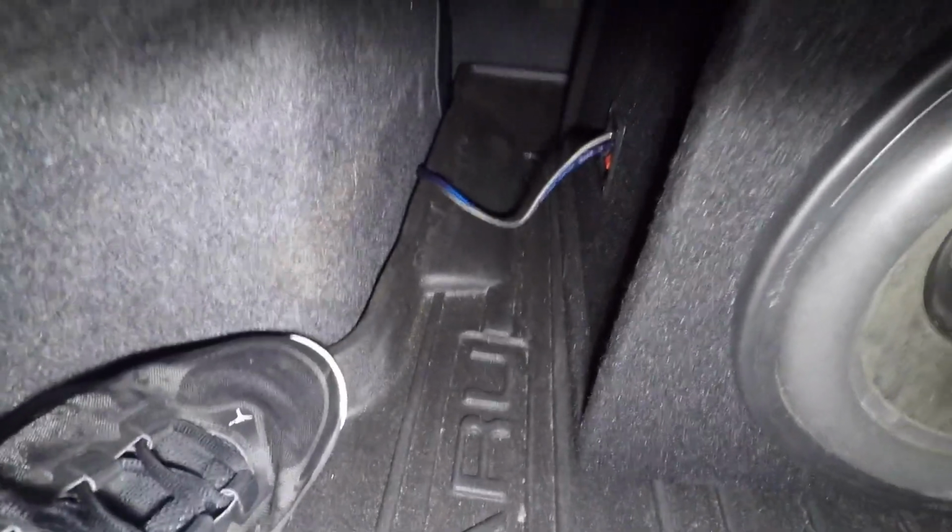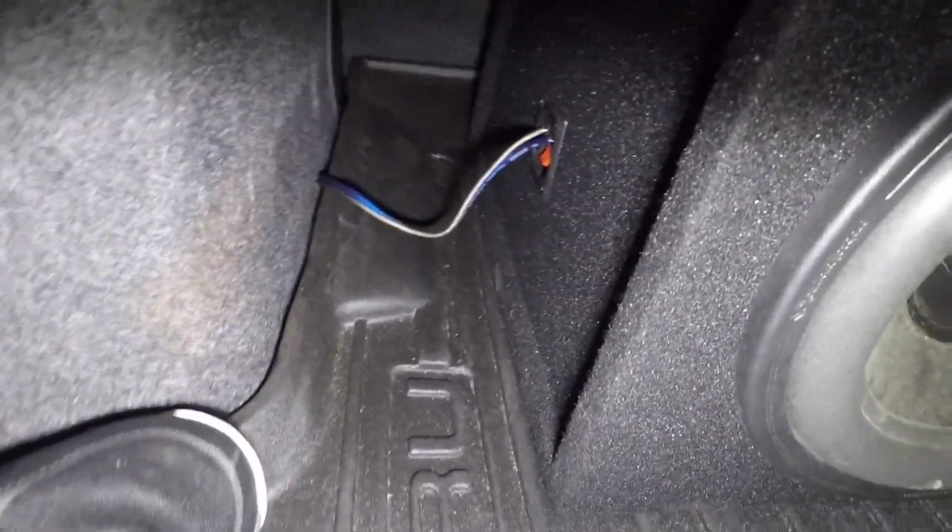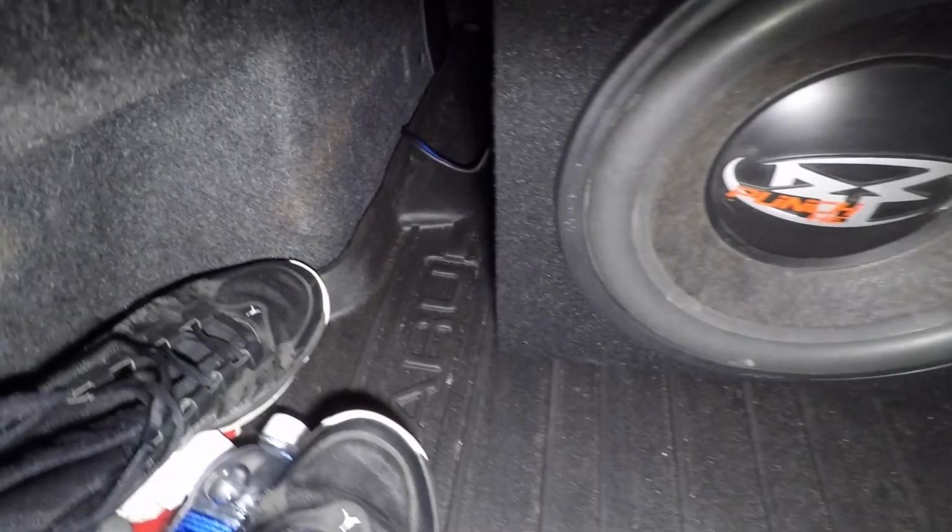So underneath this Subaru's lovely cardboard panel, I ended up running it to the other side because in this box there's two terminals. There's two terminals on each side, positive and ground. I had to wire these in. I'll explain it later. Yep, all the way to the other side, and I wonder if I can show you real quick. See, have it right there.